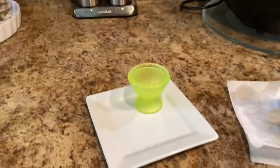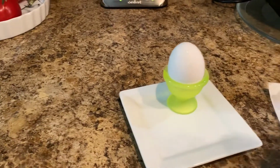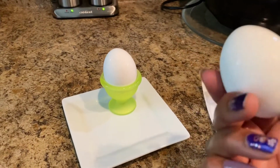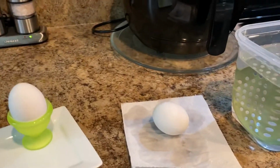Just dry those off. I have my cute little egg cup. I'm gonna put 1 egg in here, and then the other egg, I'm gonna crack it open and cut it in half so you can see exactly how it came out.